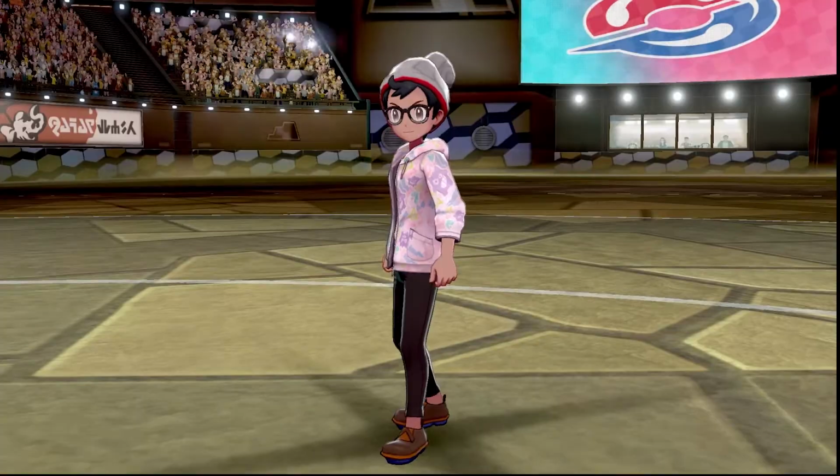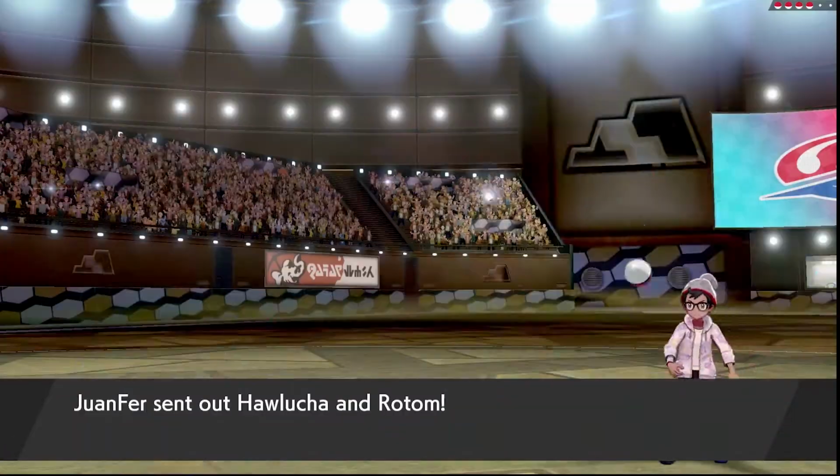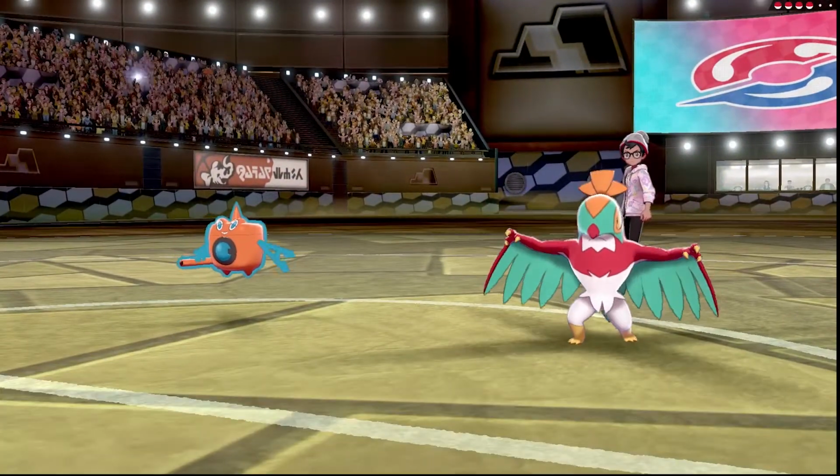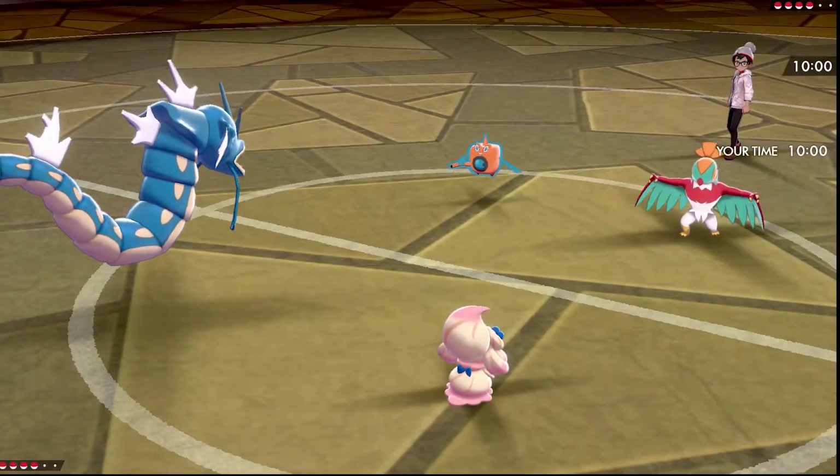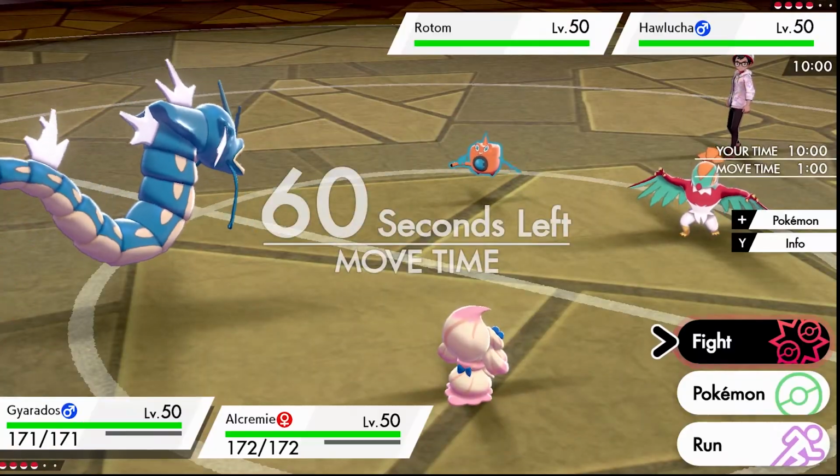That's not true. Oh, wow, you have a Hawlucha, a rock gen. I have an ice gen. I have a lady in it. She looks like a milk. Alright, yeah, that's Shield's gym. How does that make you feel?